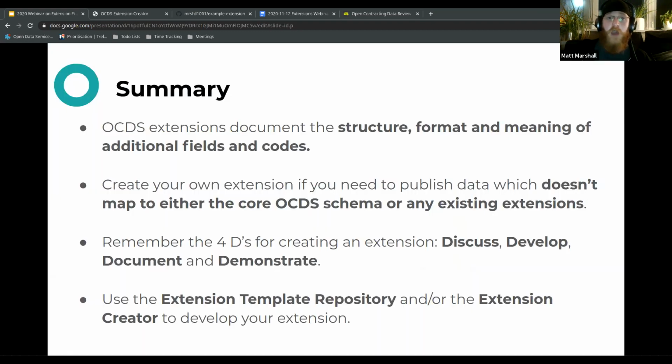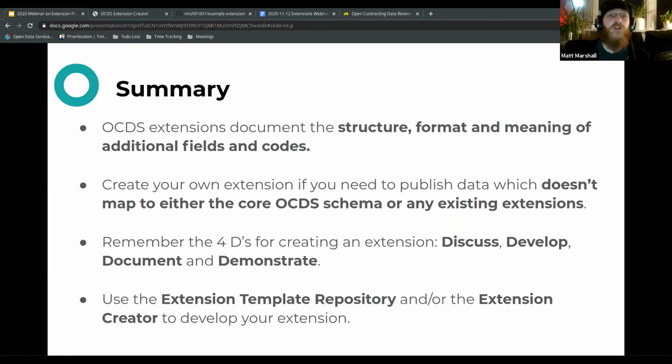So to summarize, we're coming to the end now. OCDS extensions document the structure, format and meaning of additional fields and codes. And you should be creating your own extension if you need to publish data which doesn't map to either the core OCDS schema or existing extensions.